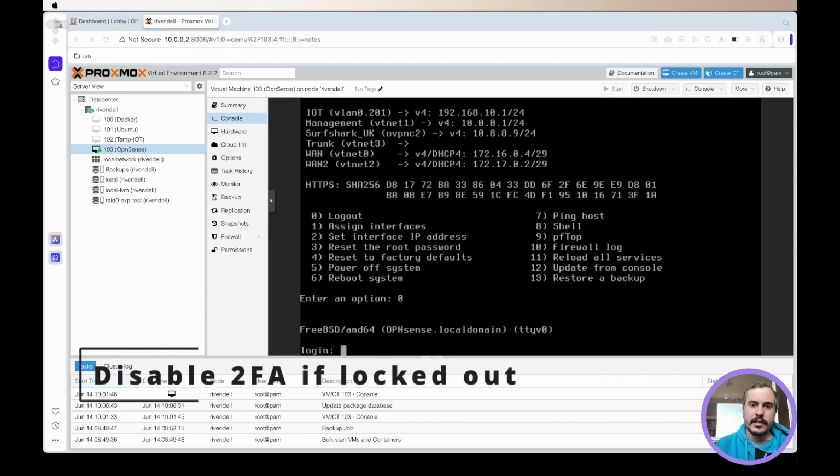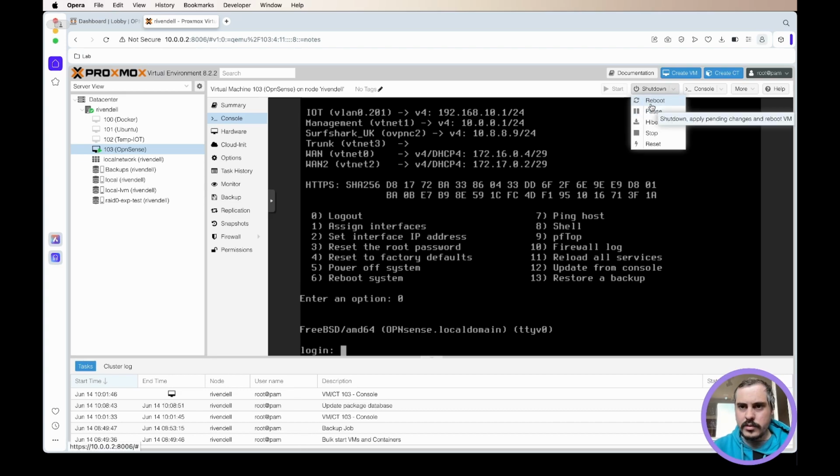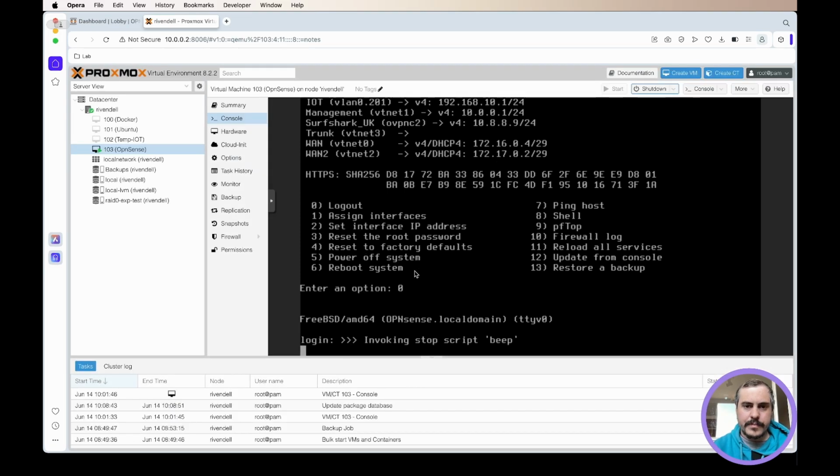Now we have to go over what will happen if you, for instance, uninstall your authenticator app, or you lose a phone or something. How do you now log in if you don't have access to your app anymore? Okay, so the first thing we need to do is reboot OPNsense into single user mode. What I'll do is go here, choose reboot.